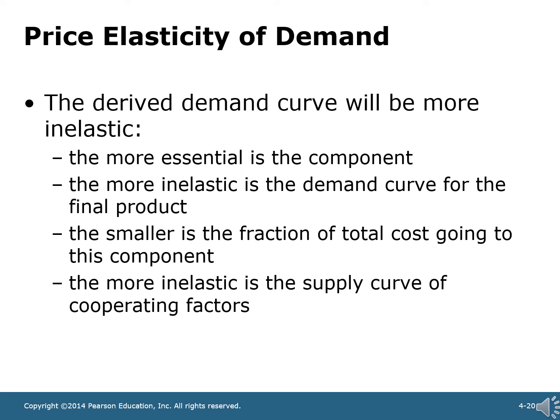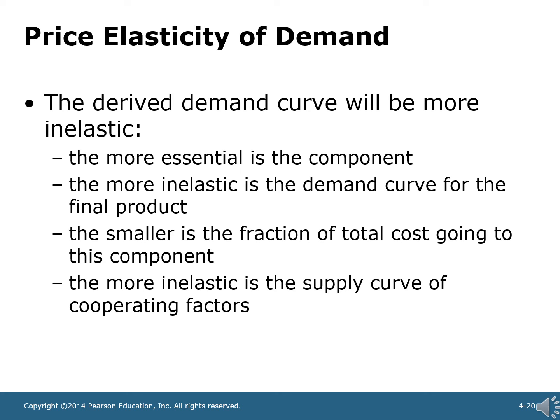So probably all of Marshall's principles are going to apply in this case, but we'll focus on 2 of the important ones. The first is just the essential nature of electricity, that it is an essential component in producing housing. You need electricity for a house. Very few people will be willing to purchase a house that does not have electricity. The second is the cost of electrical work is a relatively small percentage of the entire cost of a house.